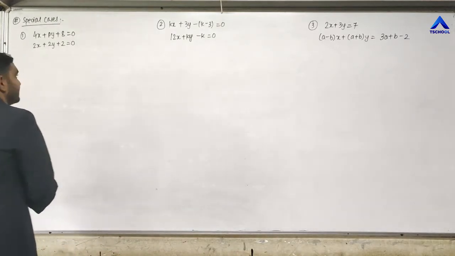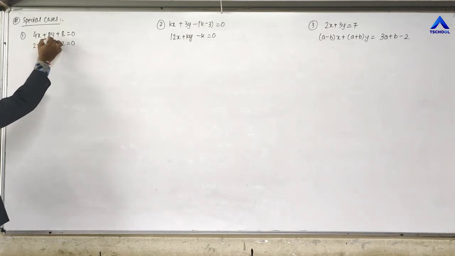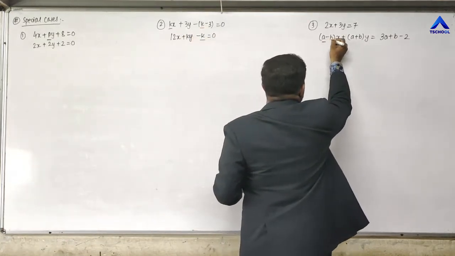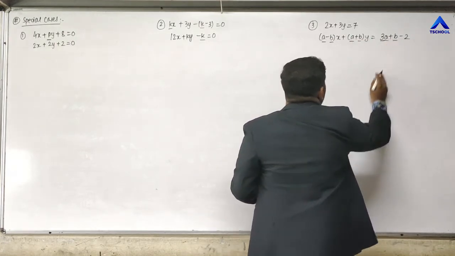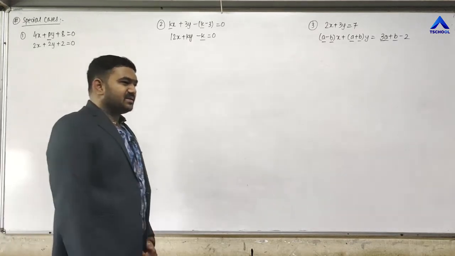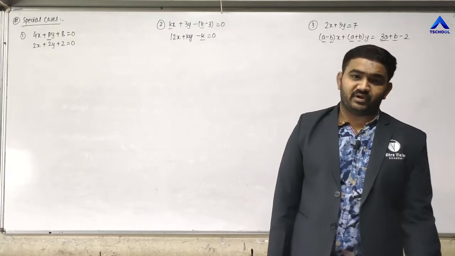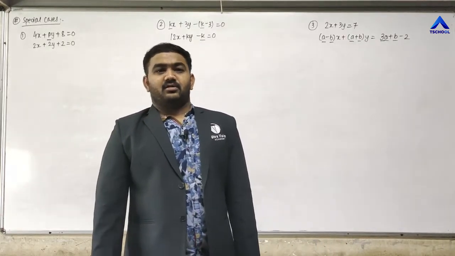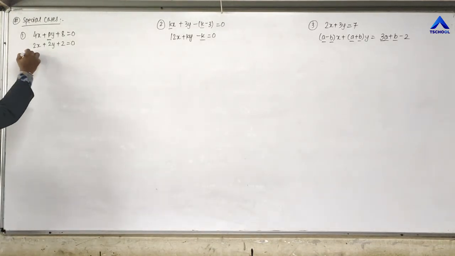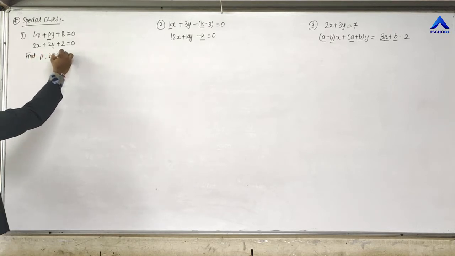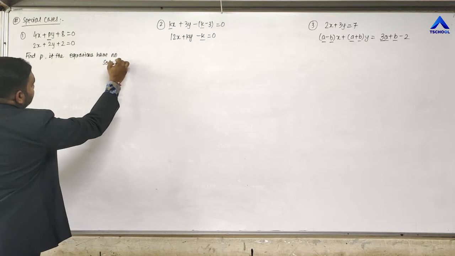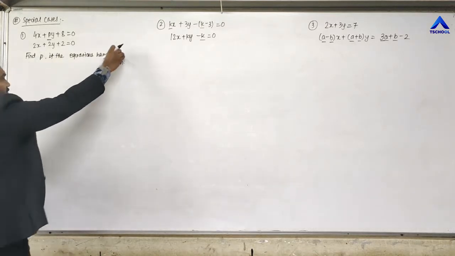So you can clearly look over here, friends, that in the first equation we are having a missing coefficient, that is p here. In the second question we are having k's that are missing in both the equations, and in the third question, look over here, we are not having the values of a and b, right? So in the first question find out p, second find out k, and third find out a and b. But see, if I say that find out the values of p, then it would not be possible for you to know what will be the value of p, or what is the condition for the value of p to be valid, or what is the condition for k to be valid, right? So I say here that find p if the equations have no solution, right? Find p, sorry, not no solution, have unique solution.